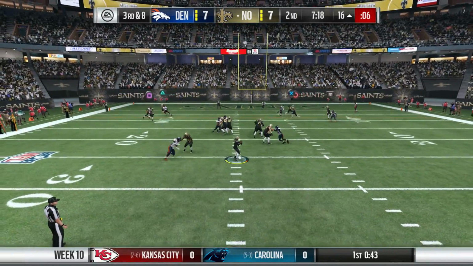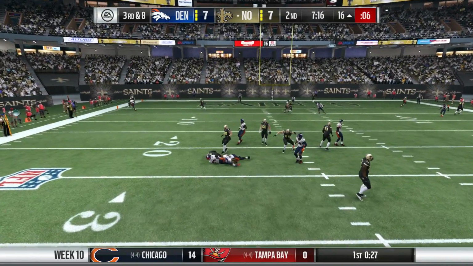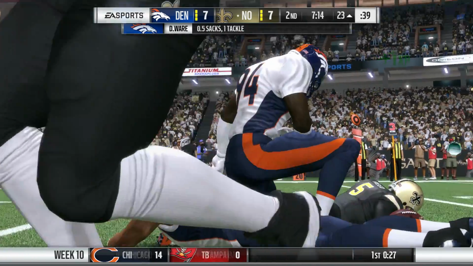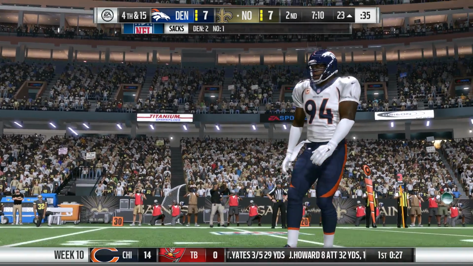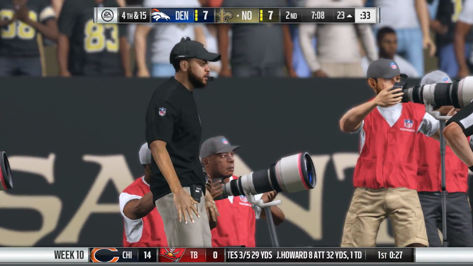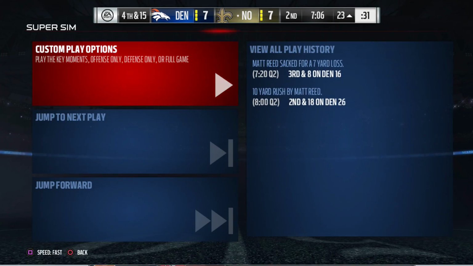On 3rd down, he'll drop to throw. And no escaping this time as he'll go down. They got him for a sack. DeMarcus Ware with a big-time sack on 3rd down.